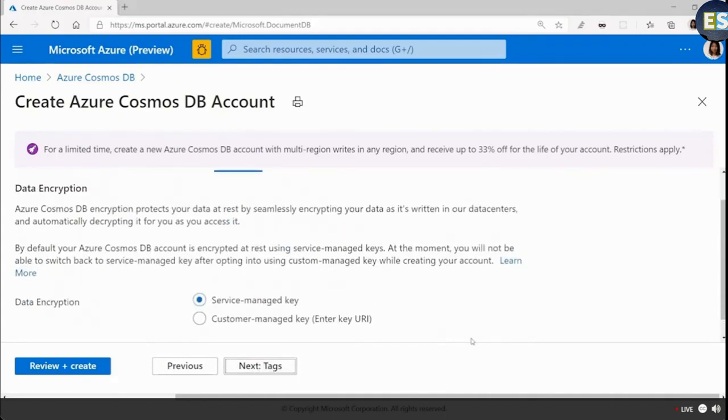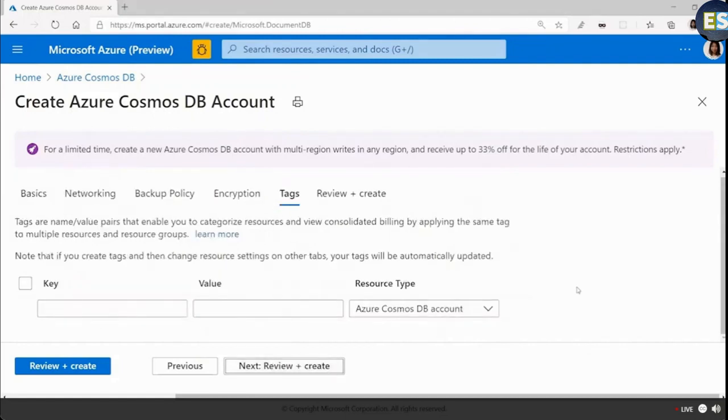So Azure Cosmos DB databases support data encryption, and you can either use the Microsoft service-managed encryption keys, or you can bring your own encryption keys to encrypt the data that is stored inside your Azure Cosmos DB databases. I'm just going to leave the Service Managed Keys because I don't have a key to provide my Cosmos DB account, and I'm going to head over to the tags section.